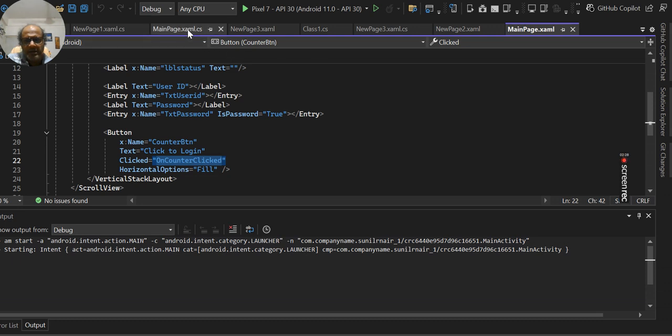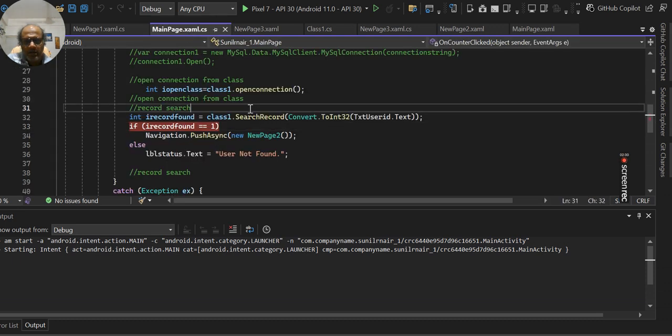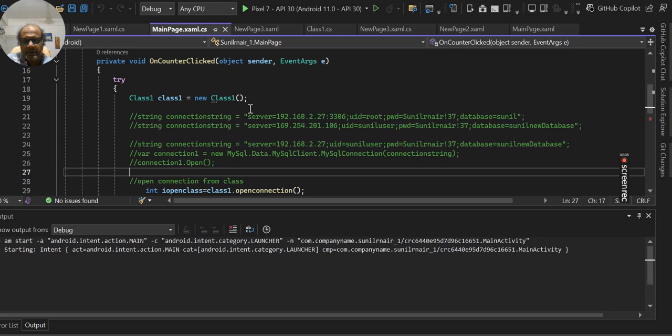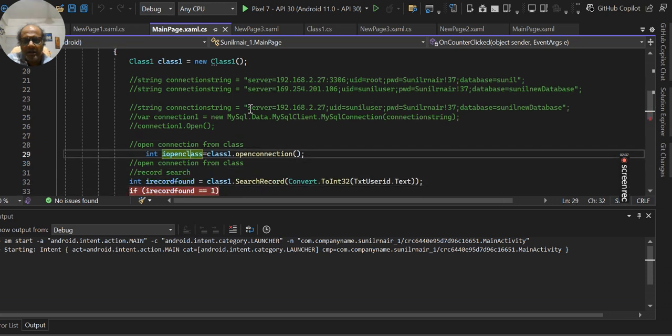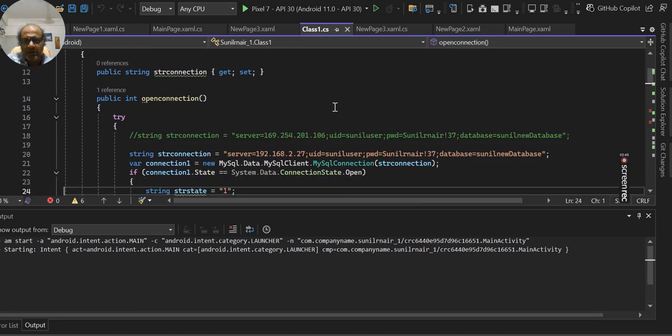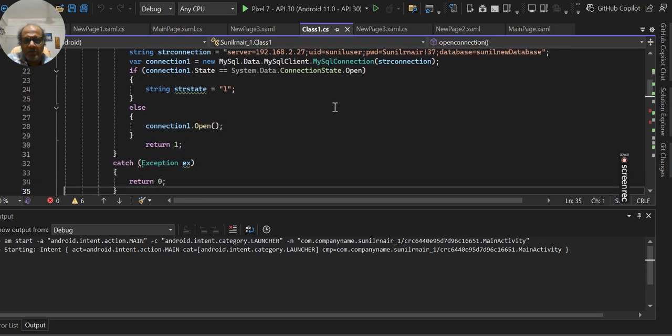and in the function a class has been created, and this function opens the connection, and everything we have there. This is the class open connection, it will open the connection.